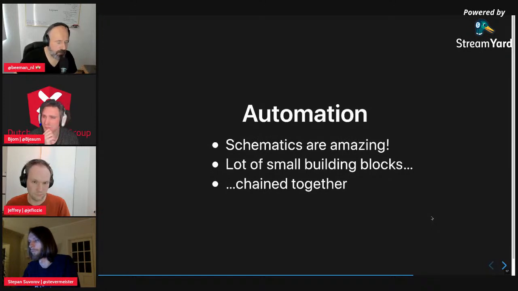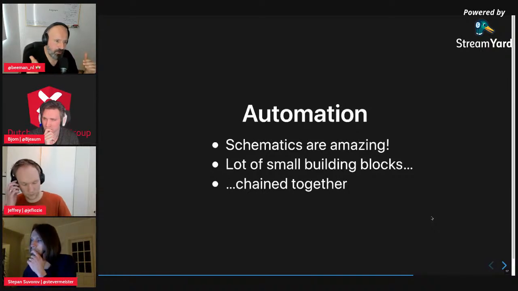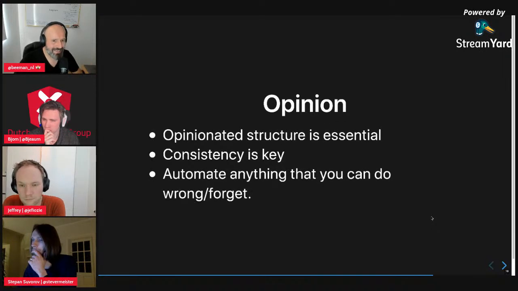Make them chainable. And this is basically, in essence, what NXPM stack is. It's using the little building blocks that NX provides. It chains them together, adds a little bit of opinion, and it allows you to chain these all together into building great experiences like the ones we saw today. Opinion is key. It's essential to have an opinion about how to structure things. It might not be a shared opinion. It might not be your opinion, but having an opinion is essential.